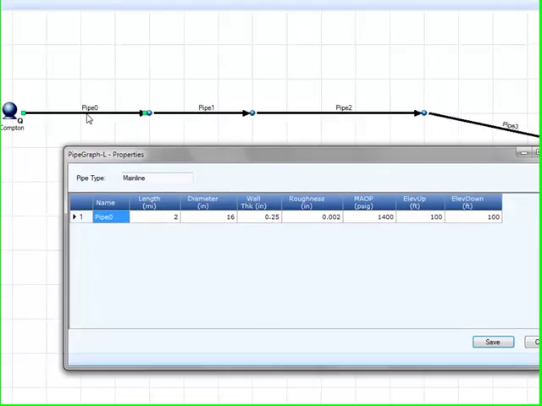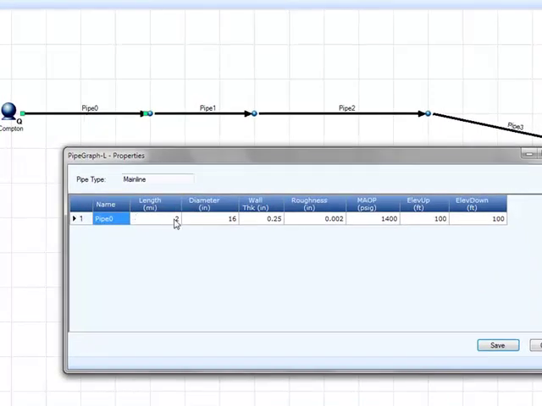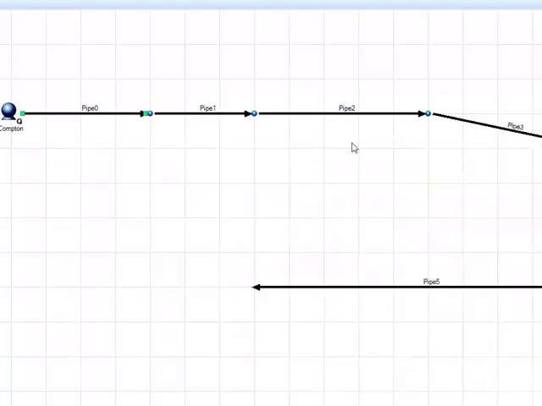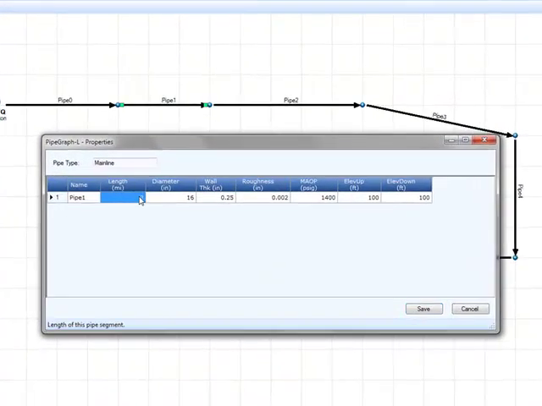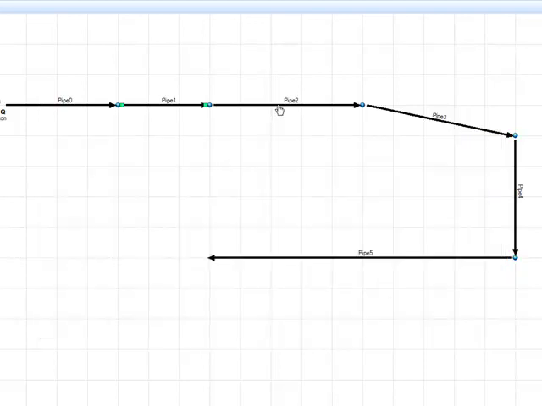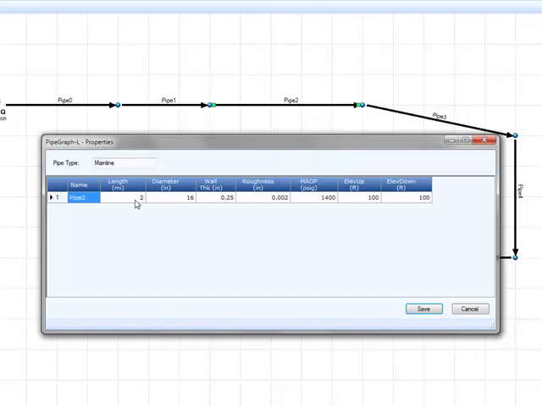We'll define the pipe segments. First pipe segment, let's say, is 20 miles, 16 inch. Go ahead and save that. And the next pipe segment is, let's say, 32 miles. Go ahead and save that. And this one here is 24 miles. Go ahead and change some elevation, say 150 feet.